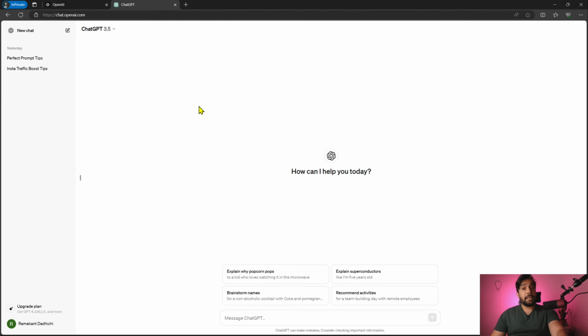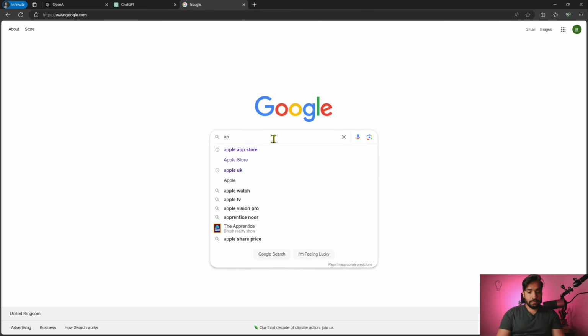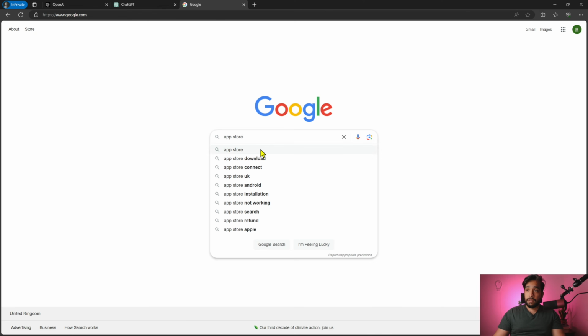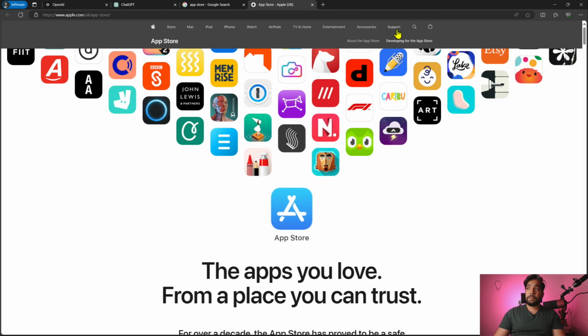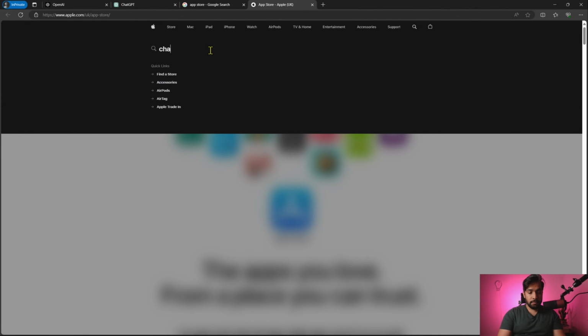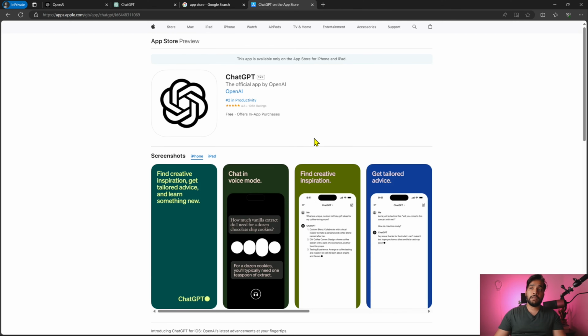You can get the application on your phones as well, and you will have the same option to continue using your login using your Google account. If we have a quick look, if you see the Apple Store, you should be able to find it. It is very popular right now, and you can see the ratings and the downloads. It's doing really well. I have it on my phone as well. I'll show you how it looks.